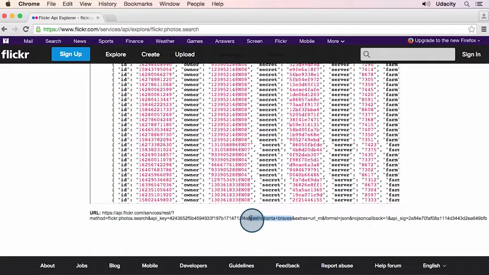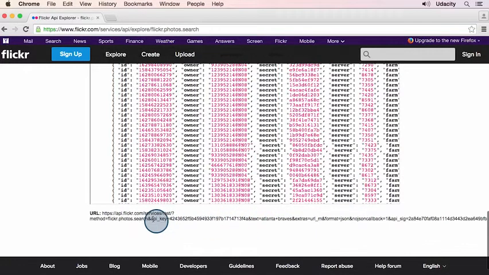Notice that we have the ampersand that goes in front of the name of our argument, and then the value that we pass for text, it was Atlanta Braves. This is our search query. And you can see that we've replaced the space with a plus. We also have the equal sign, so this is like our typical key equals value. And you see this going down the line. We can see it for extras. Extras equals URL_m. Format equals JSON. So for any of the arguments that we pass to our method, we want to convert them to this form. And that's what that escaped parameters function is doing.